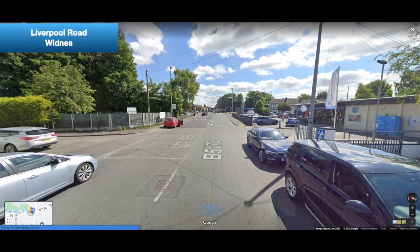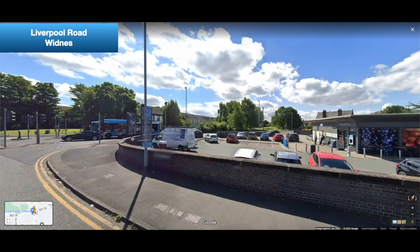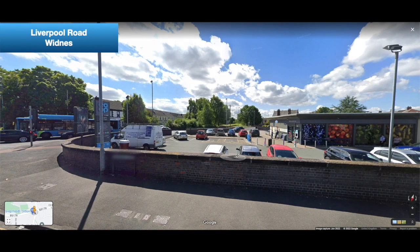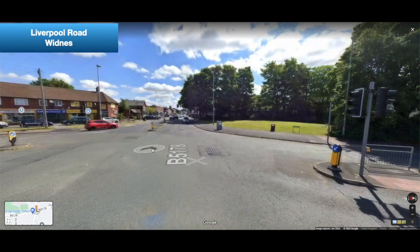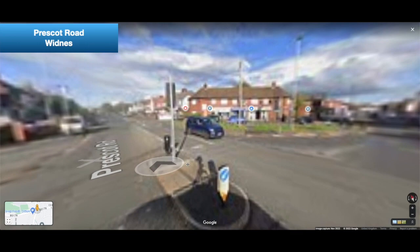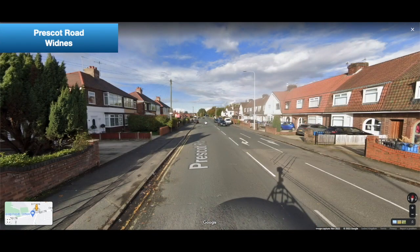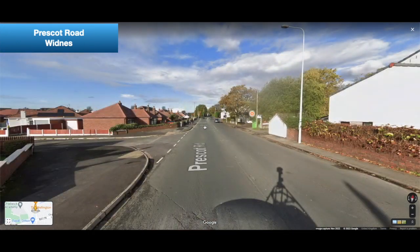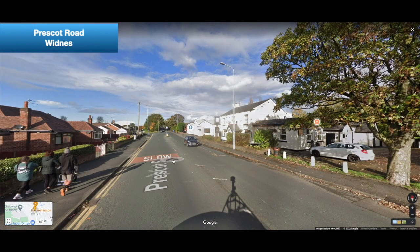We are approaching some traffic lights and we will be turning left in a second. But for those who don't live in Widnes, here's another local co-op, so if you want to get your stuff, you know where to go. And the pizzas are really nice, surprisingly. Usually, pizzas from supermarkets are either alright or somewhat edible, but their pizzas are really good, or at least the ones I've had from there. I know takeaway pizzas are better, but still, it's a pretty good alternative.